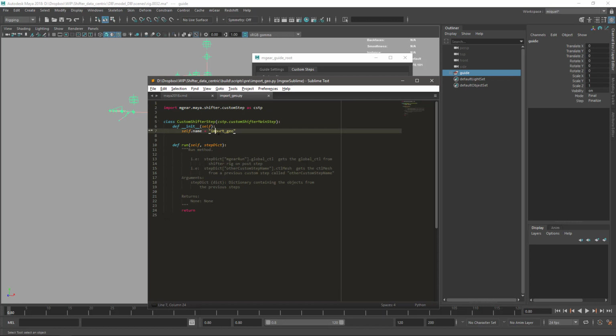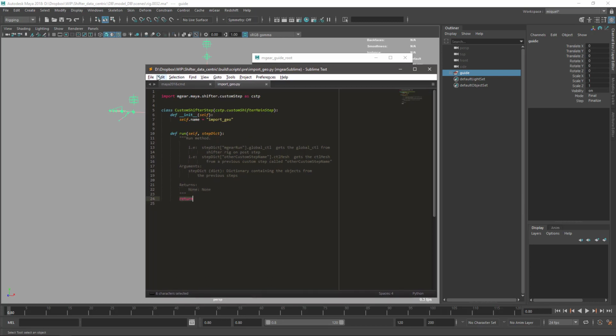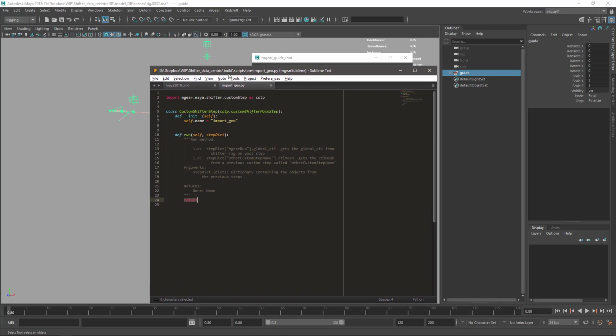so we can access this custom step by this name. So here we have some docstring with some snippets. That's nice. So it's step dictionary, name of the custom step, and if we set any variable here, we can access that from here. But we will do it while we're working, so don't worry if something is strange. Yeah, by the way, I didn't say it at the beginning, but you can guess by now that we will start doing some Python stuff here.